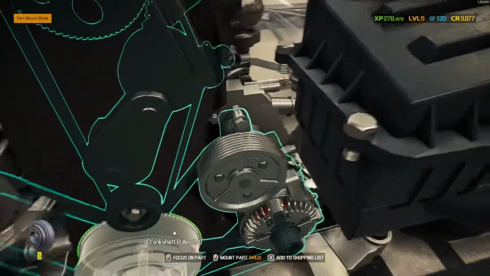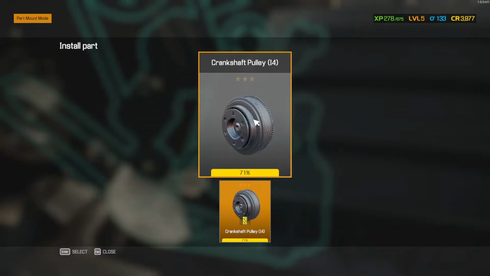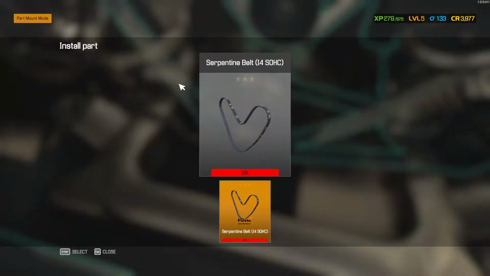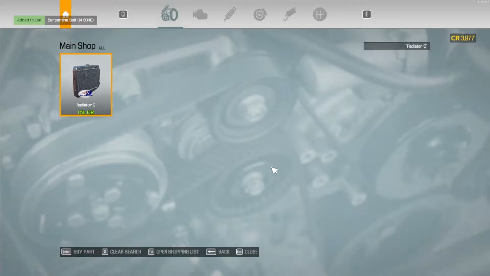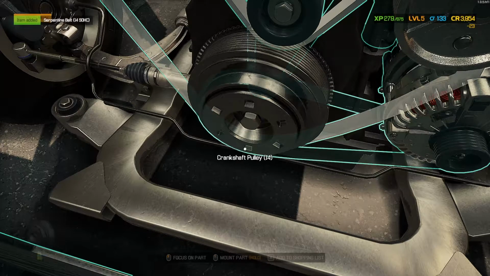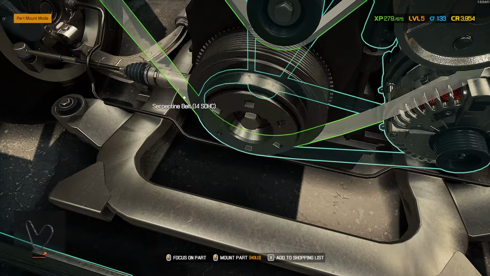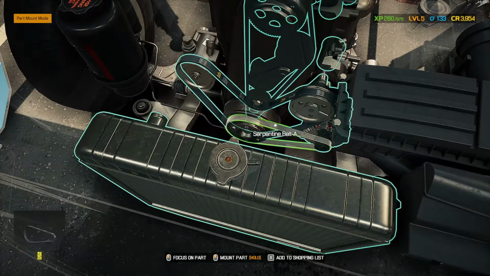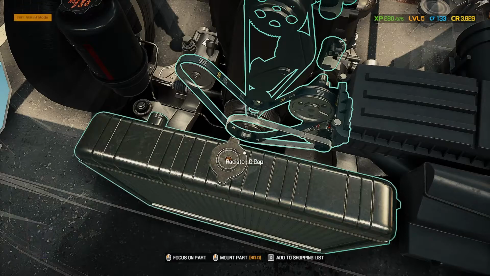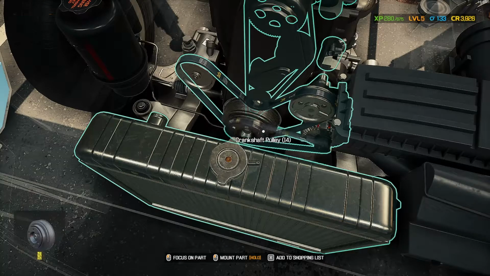This probably could have been done in any order, but crankshaft pulley. Put the serpentine belt there. Let's go ahead and replace that. I don't know that I bought one, but again, we're not trying to be some scumbag. I'm assuming that it was something that was supposed to be bought, or replaced rather. All right, and another serpentine belt. We need that one as well. Let's go and clear out our shopping list. All right, putting that serpentine belt on now.